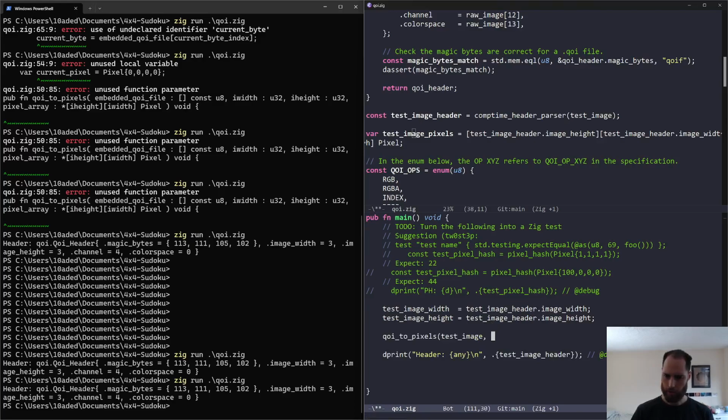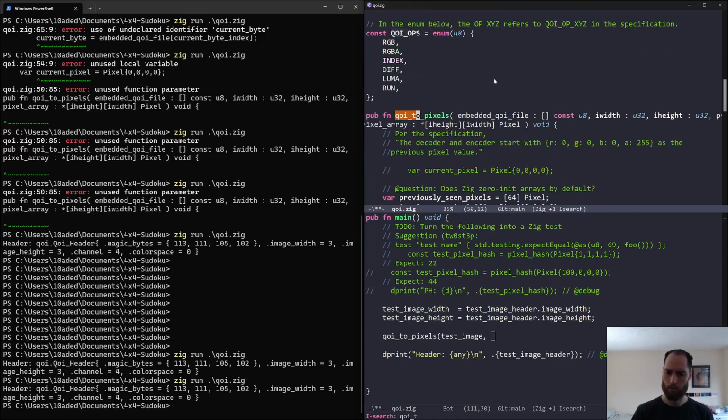So now we've got this test image, and we need to call the width, the height, and the array itself. So the width, the height, and then the comp time array we defined, the array set up at comp time.